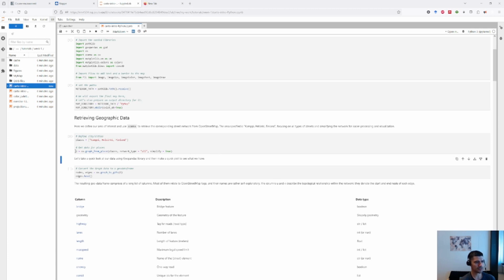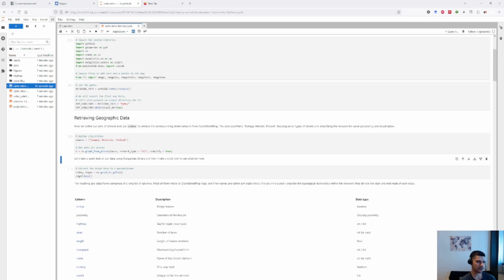For those of you who have taken the AutoGIS course, you probably remember that what is returned from this function to you is actually a tuple. So you get the nodes as well as the edges from OSM. So nodes are the points representing intersections between the different sections of your network. And edges are actual routes, the lines that we are more interested in visualizing today.